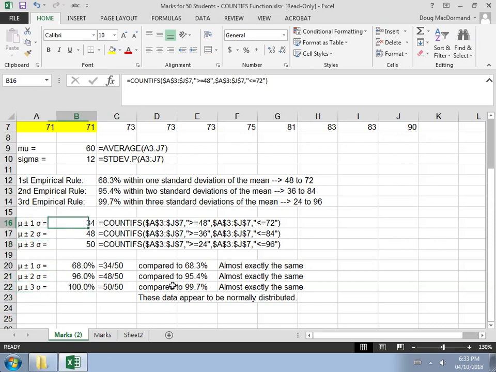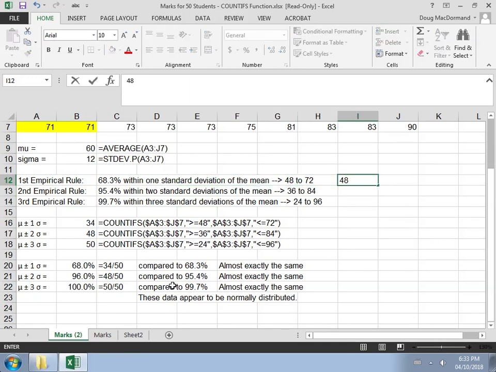instead of actually typing in a 48 here and a 72 here, how would you actually do cell referencing for that? Well, the way that you do that is you'd need to have a 48 and a 72 in a cell over here. Of course, you'd probably use a formula where you would take this number and subtract that number to get the 48 and so on, but that's easy. You know how to do that. Now, notice that this is in cell I12, and then this one's in J12. So what I'm going to do over here is just edit these guys.